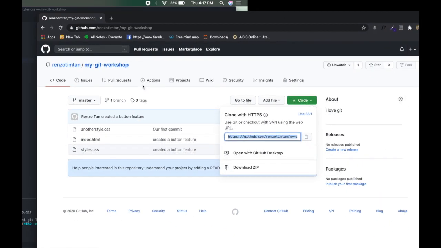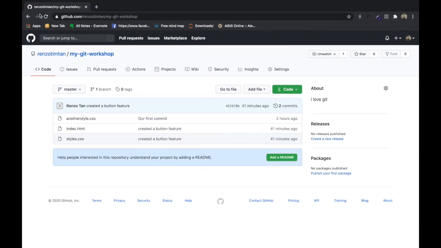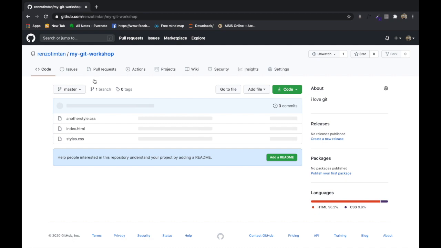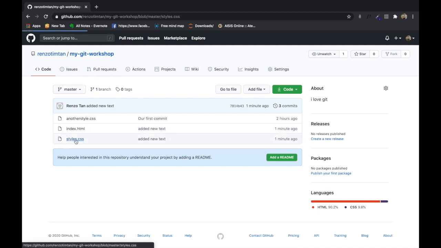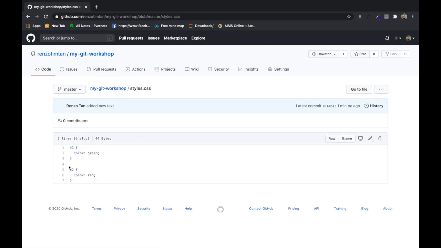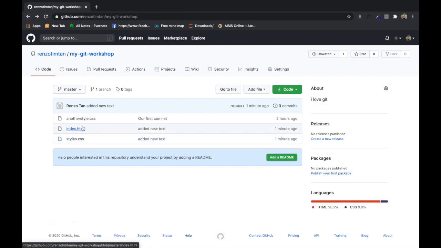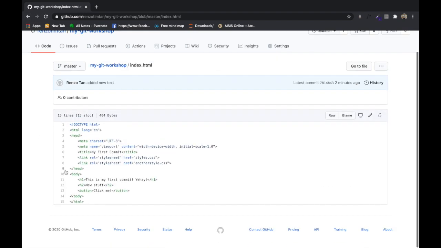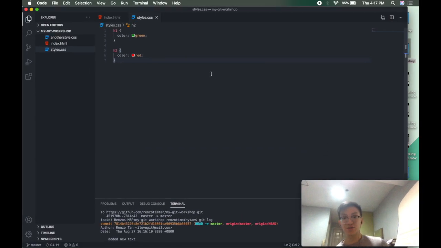Chrome. Here, refresh. And if you look at the styles, see, our H2 style is there. And our H2 text is here. So there, magic.